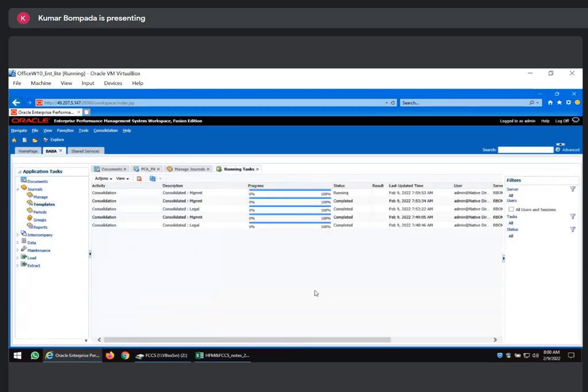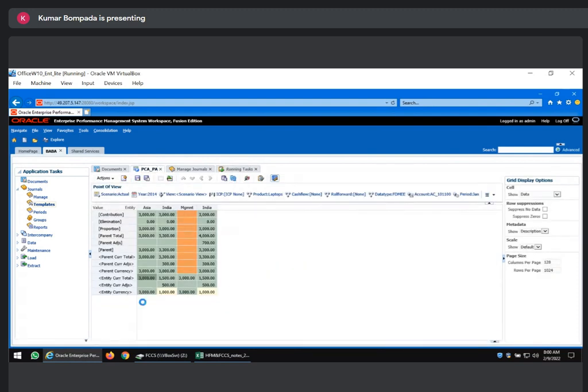Now you will see the difference between main hierarchy and alternate hierarchy. This is how we manage the hierarchies. Okay, see. Now in main hierarchy you see 3,300, and in alternate hierarchy you see 4,000, right? This is how we always post journal entries and we do adjustments for different hierarchies.